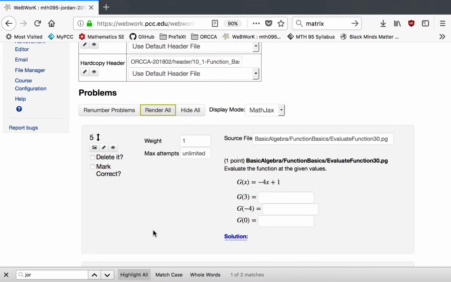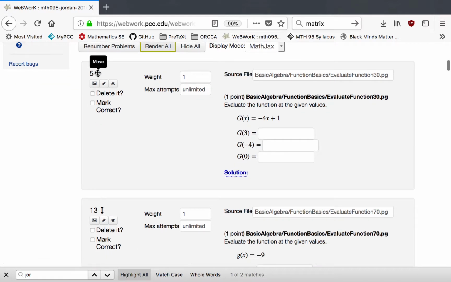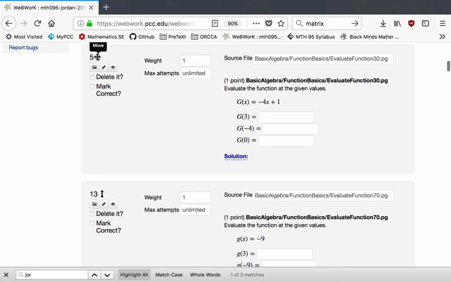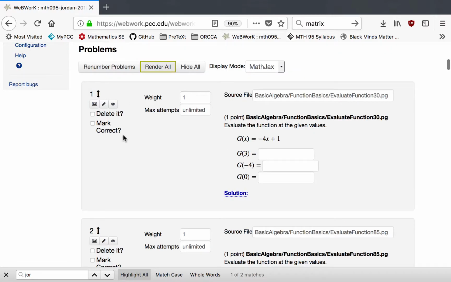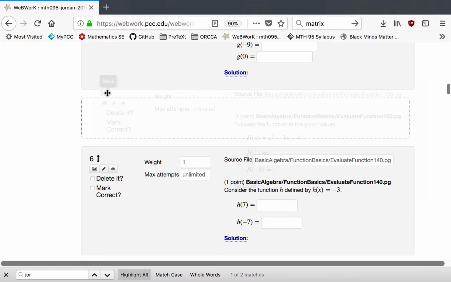Now let's look at rearranging the order of the presented problems. The problem set I have in front of me has been numbered with problems straight out of the ORCA textbook. For example, question 5 here corresponds to question 5 from section 10.1 of the book. If I would like to rearrange problems, and I do not care about consistency with the order of the textbook problems, I can begin dragging around the problems, passing one past the other. As soon as I do this, WeBWorK will consecutively reorder everything from 1. After dragging the problems around, now I see problem 1, 2, 3, and so on. I can continue dragging one problem past the other to change the problem numbering.